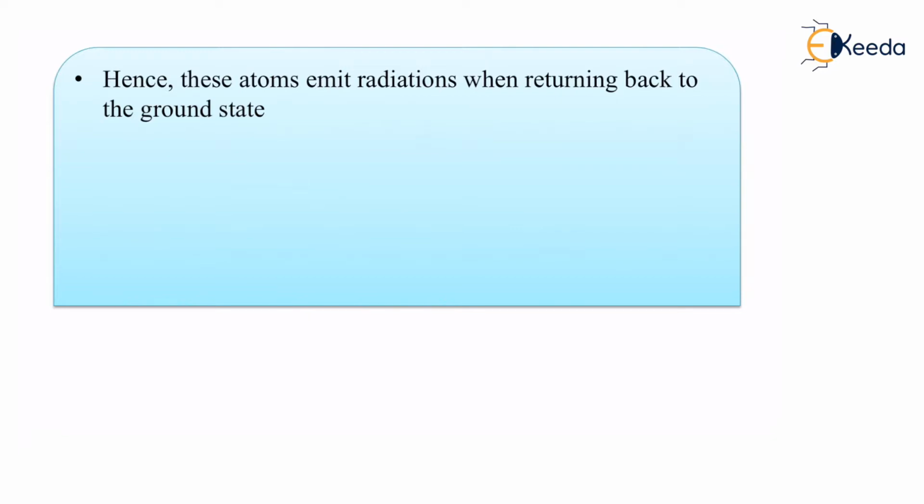Let's relate this to a daily life example. What if I have a lot of energy right now? Will I be able to sleep? No. Why? Because I have a lot of energy in me. So what will I have to do? I will have to do a lot of work, a lot of activity. I'll have to be active throughout the day. When I am being active, I'm actually radiating my energy, giving away my energy to that particular work or activity. Once that is done, I will be able to get into a stable state, the ground state or the sleeping state.